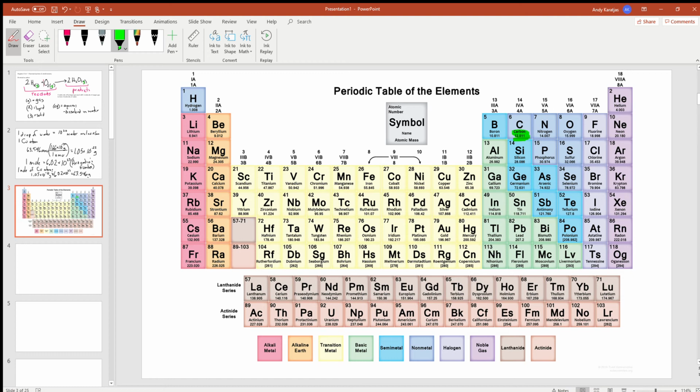What's the mass of 1 mole of palladium atoms? Again, we look on the periodic table. The molar mass of palladium is 106.42. Therefore, 1 mole of palladium will weigh 106.42 grams. Now, this doesn't work just for atoms. We can also use this for molecules.